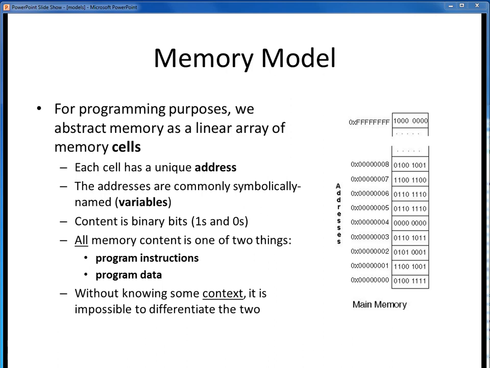Next, we want to take a look at the memory model, and this is one of the models which we'll keep coming back to. For the purposes of understanding how programs work in memory, we can think of computer memory as being a long list of individual storage cells. If you've ever been in a post office and seen the long banks of post office boxes, this is exactly the same idea. Every one of the cells represents one location in computer memory and has a unique memory address. On the left are the ordered individual memory addresses represented in hexadecimal.